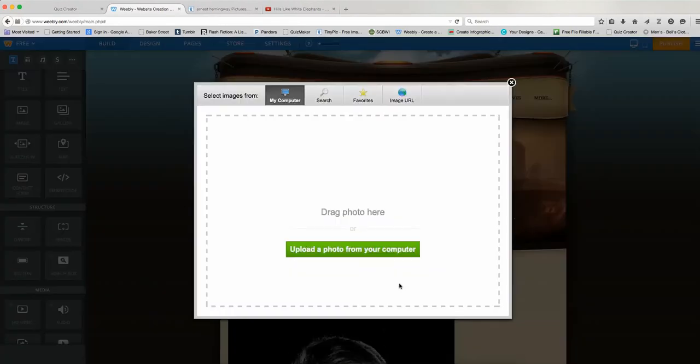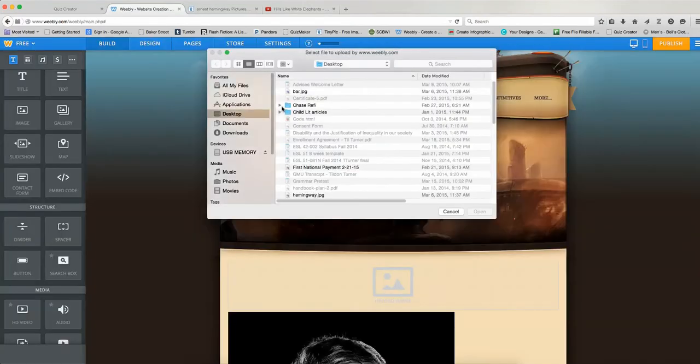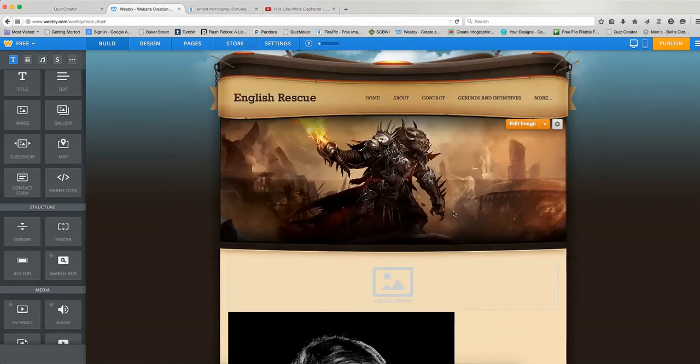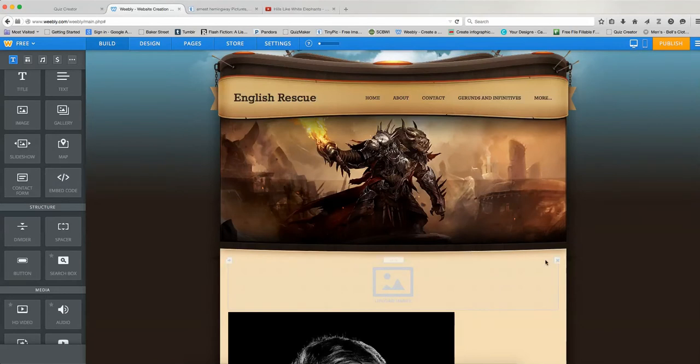Upload image, and you just simply drag it from your desktop or just click upload from your computer, and wherever you have your image file based, that is what it will drag in. So it's very, very convenient. So here I am right here at my desktop files. So that's a very, very easy way to bring in images. And if you decide you don't want it, you can just go right here to the edit box and click delete.